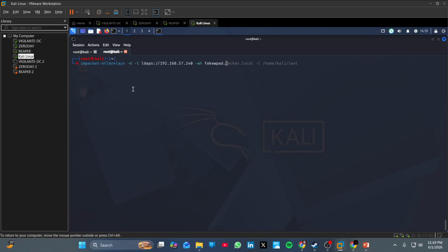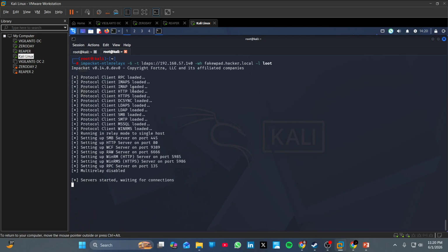You can call it anything you want, but at the end you are going to mention the domain. Then we are going to do a dash l, and I'm just going to call this loot. Loot, dash l is for loot. If we set up loot, we can dump out some information that will be useful to us, and we will see how that works. So let's go ahead and just hit enter on this, and this is still getting spoof replies. It will get replies, but we are going to speed this along.